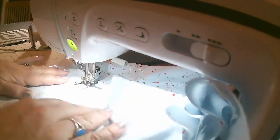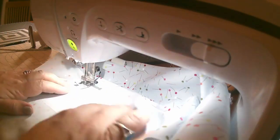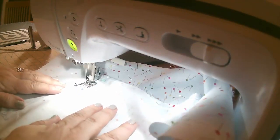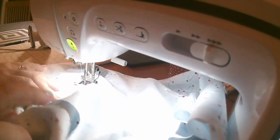I think this is called an envelope pocket. I don't actually know the name of it. Does anybody know the name of this? I've done it so many times. It's like my go-to zipped pocket for a bag. I think it's called an envelope zip.